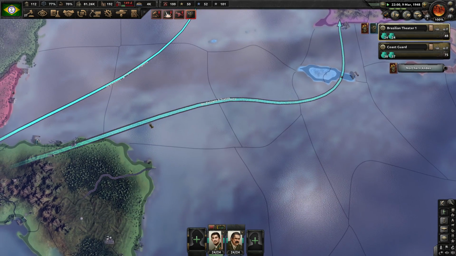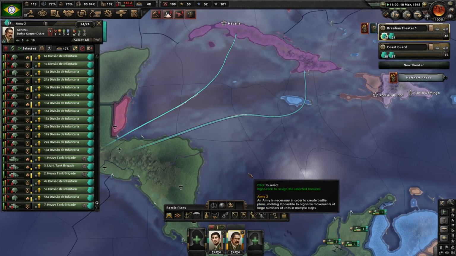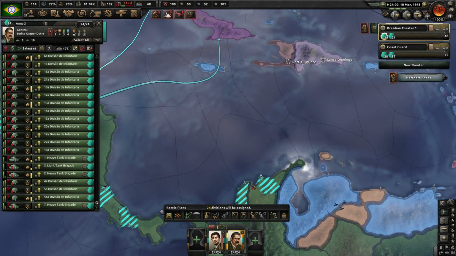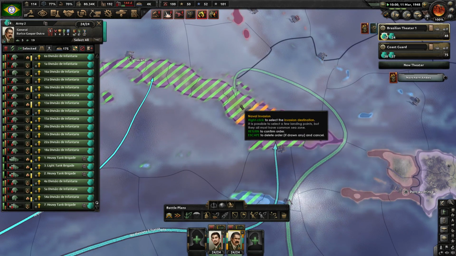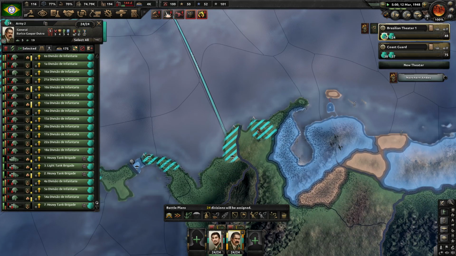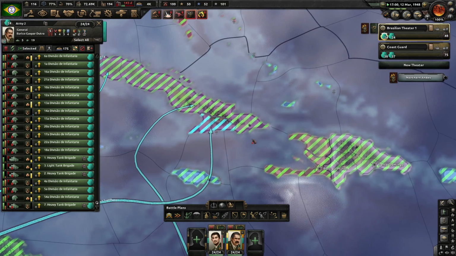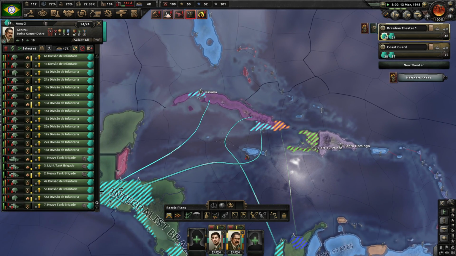Now, we can't assign that currently, because we don't have the ships that we would need. These guys, though, their goal is going to be to naval invade from here up to, say, here. Something like that. And then we'll also have a naval invasion from here over to, ideally, right there. So it'll be something along the lines of that.